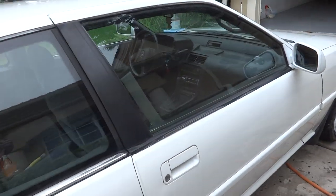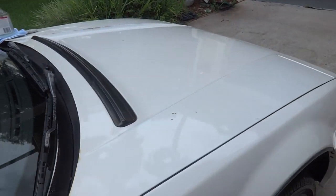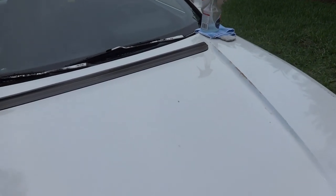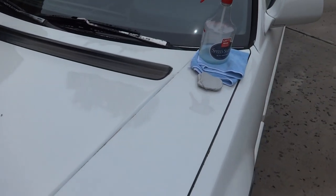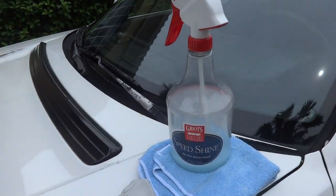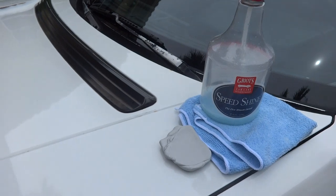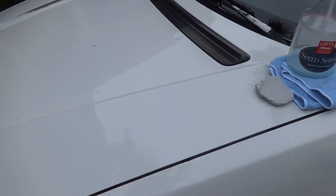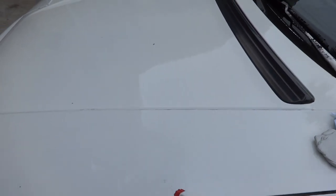So what we're going to be doing right now is we're going to go ahead and start claying the car. What I'll use today for the clay is Meguiar's clay, and then I'll use Correo's Garage Detailer as the lubricant for it. You can see I already have it laid out there. Most of you guys already know how to clay — you don't need any self-explaining. You just give it a nice little lubrication on the paint really good.